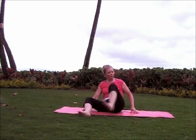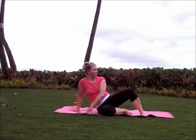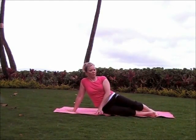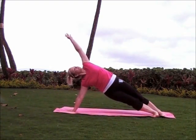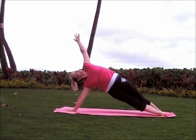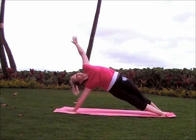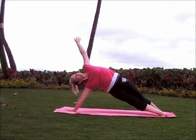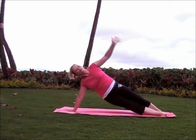Let's go over onto the other side. Place your right hand way past your shoulder. Important that it's past your shoulder. Reach up with your left hand. Straighten your legs, pushing your hip up. And breathe, bend your elbow, bring it behind your back, placing the back of your hand on your lower back. Taking your gaze up, reach up. And relax it down.